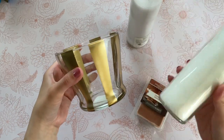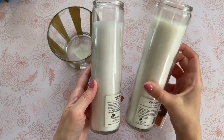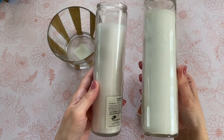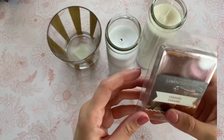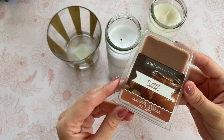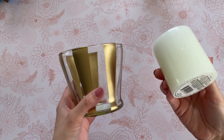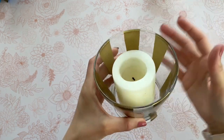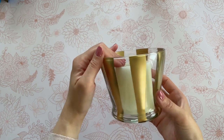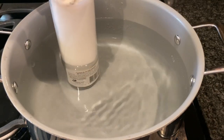Now that our glass is decorated, we are ready to add our candle. For the inside, I'm going to be using two of these plain wax candles from Dollar Tree — these ones have no scent or color. I'm going to be using some of their wax meltables to add my color and scent. These ones have quite a bit of scent in them, so they will be good for this whole candle and give it a nice color as well. If you want to skip that step, just grab one of their pillar candles and put it into your glass jar. You can even use a flameless one as long as it's small enough and will fit.